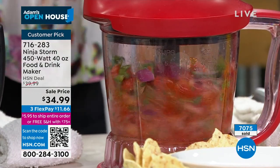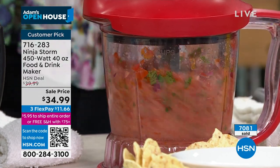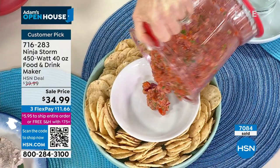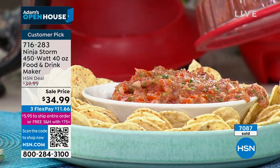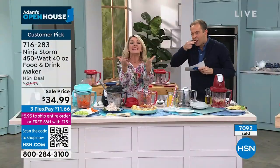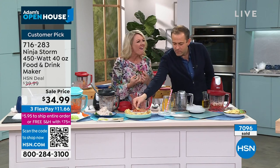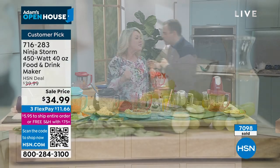I love these iconic, nationally well-received products — and if you can give me a really good price too, I'm all in. This is on sale today, you've got the colors and the extra lid. New year's resolutions — eating better, losing weight, taking hassle out of the kitchen — the Ninja Storm does it. Look at the fresh salsa! Please don't buy salsa in a jar. There are four ingredients in fresh salsa. In a jar there's sugar, preservatives — fresh food has flavor.